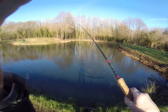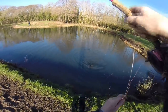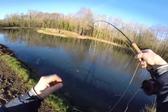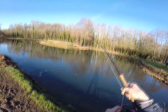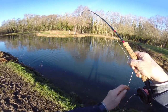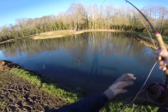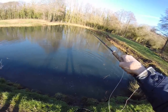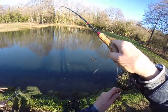Steve's coming round here. Might want a bigger net, Steve. He's certainly pulling his weight, this kiddie. He's just hooked in the top of the roof of the mouth. Mind you, got her is not the word, is it? No. Is your net any bigger than mine? Yes, Steve's got a bigger net, if I get that close.